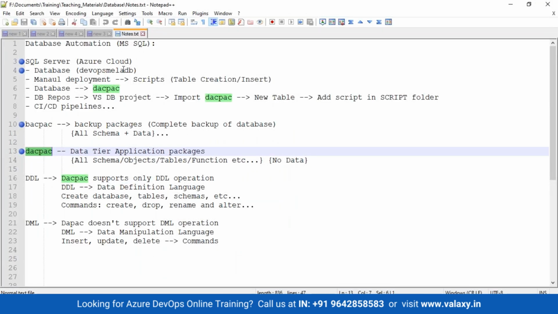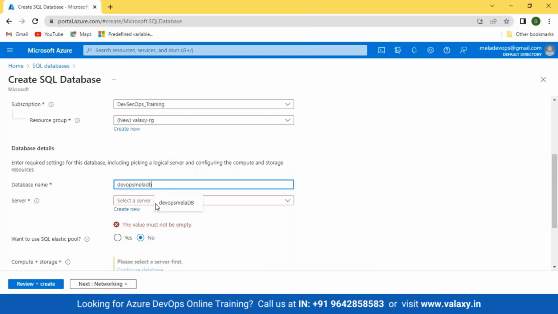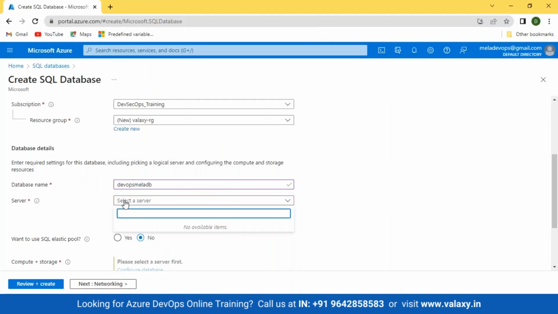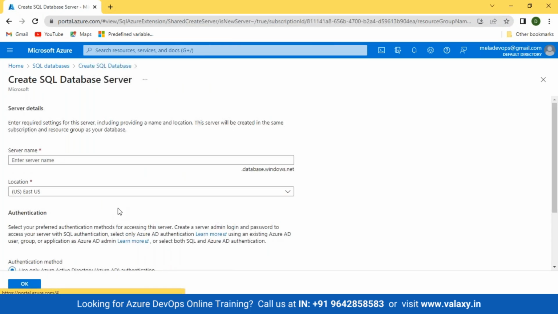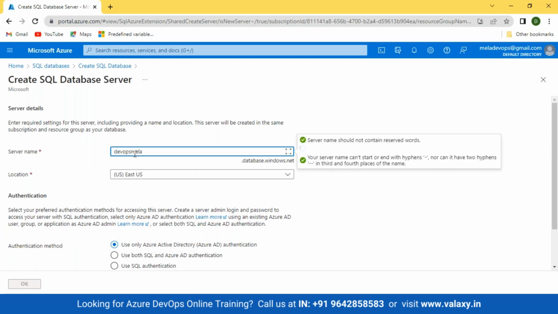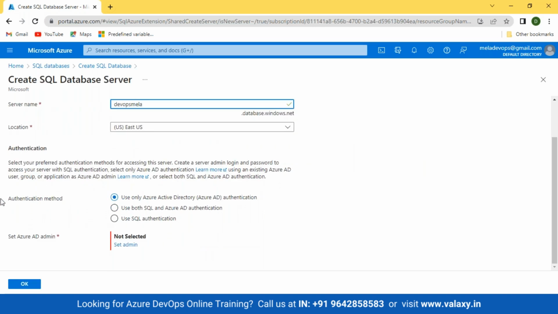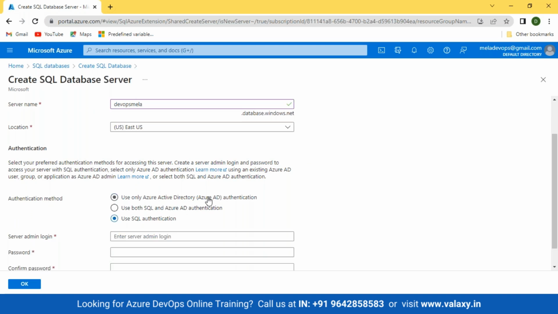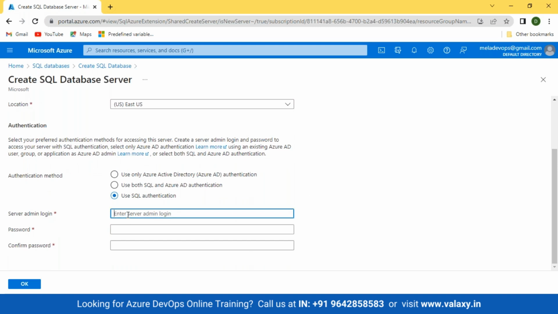Let me copy the same name. You can give whatever name you want, guys. There's no SQL server, so let's go and create a SQL server also. Let's give it a name. For the authentication method, I'll stick with SQL authentication. You can also use AD authentication, it's up to you. For me, I'll just stick with SQL authentication.